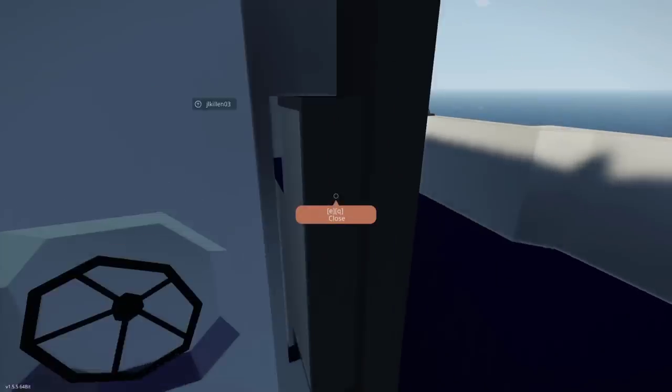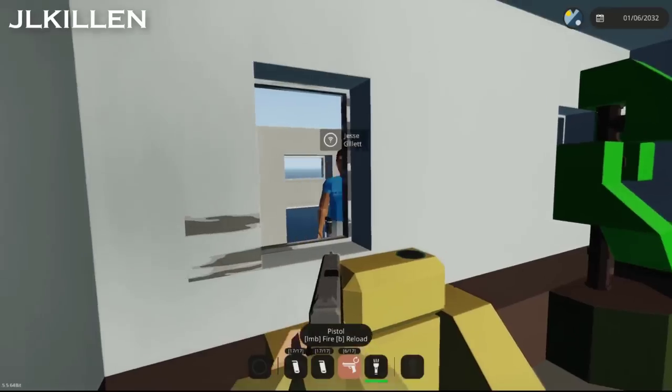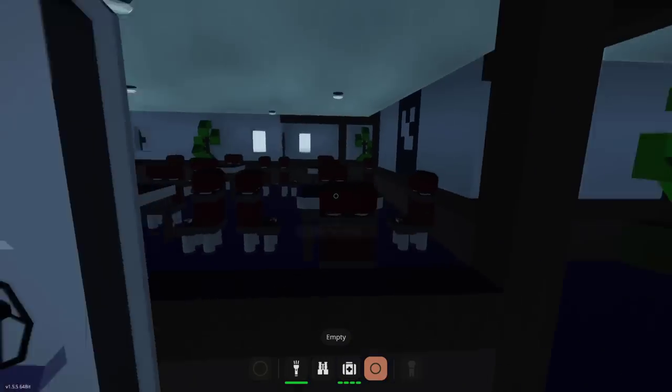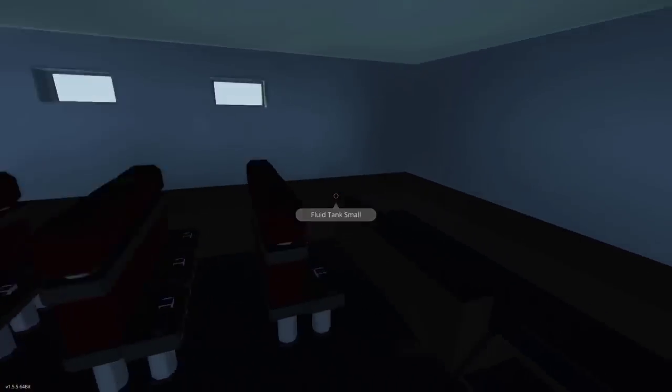Now, we're going to quickly hop over here and make our way away from him. There he is. Oh, you're causing damage! This is a brand new ship! Why would you do that? Oh my gosh.